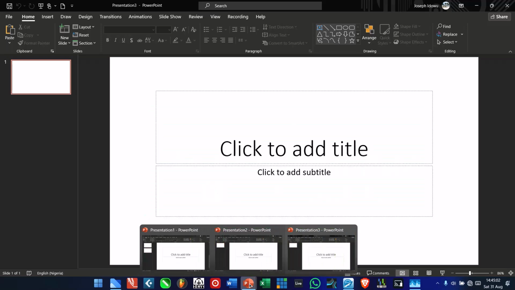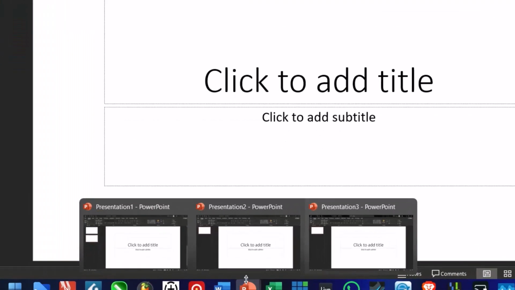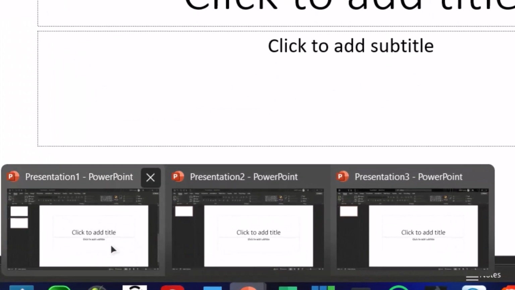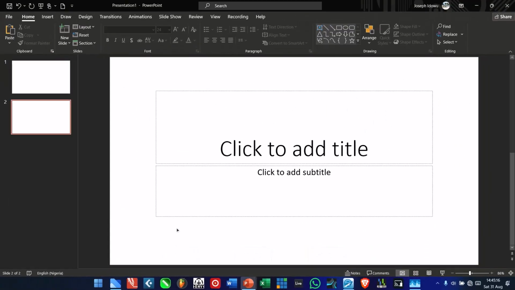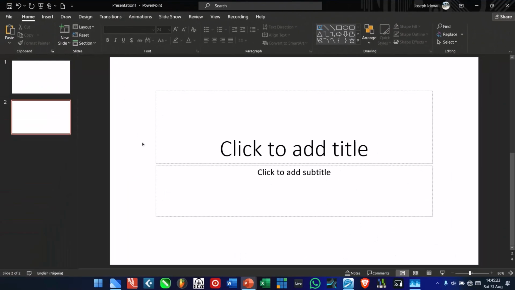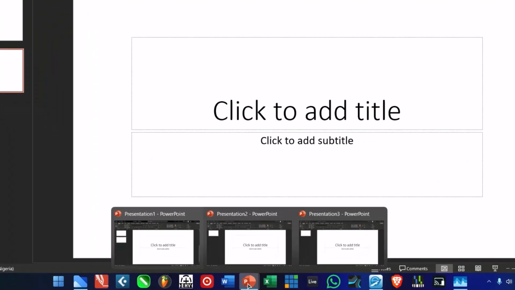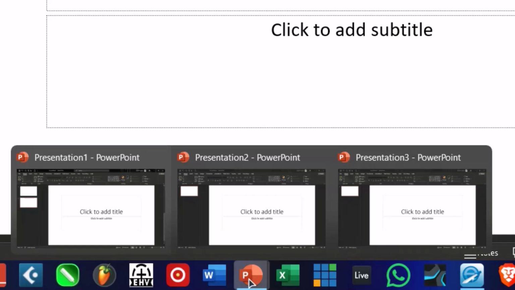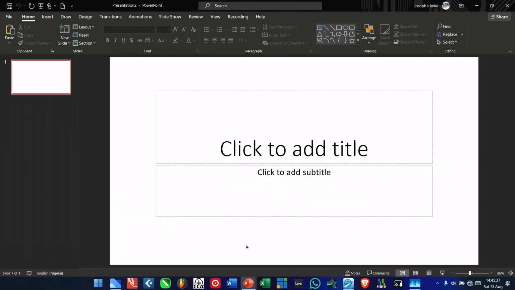If you're going back to any of the presentations, move your mouse inside of the presentation you're going to. If you're going back to presentation 1, move your mouse inside of presentation 1 and left click on it, and you notice that we're now in presentation 1. As you can see, the title of the presentation is presentation 1. Let's go back there now and hover your mouse on it. If we need to move to presentation 2, just move inside of presentation 2 and left click on it, and you'll be able to move inside of presentation 2.